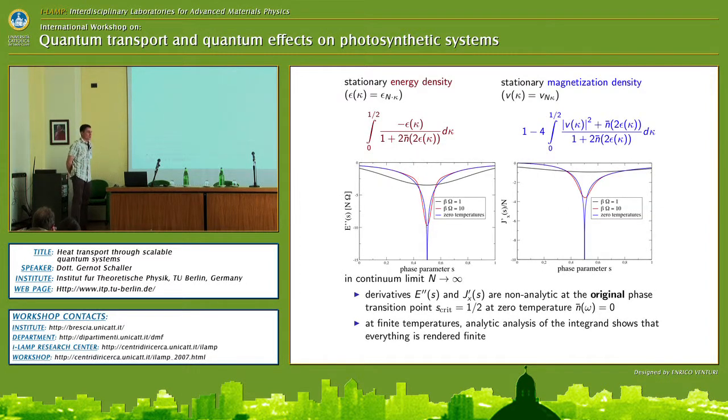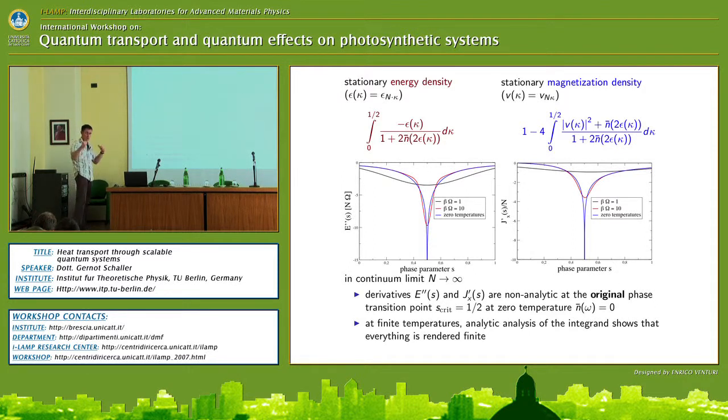Now you can compute with the stationary state, the stationary energy and magnetization by mapping basically these corresponding operators into the quasi-particle picture. And you see that only at 0 temperature you get this signature of criticality, in that the energy density basically, which can be represented by a single integral, is then non-analytic really at this critical point. And you see that for the energy density in the second derivative, that's why it's classified as a second order quantum phase transition, and for the magnetization you already see it in the first derivative. And that only holds in the continuum limit.